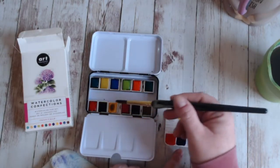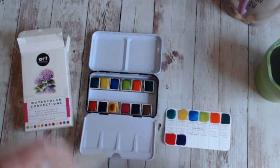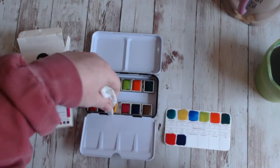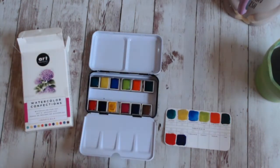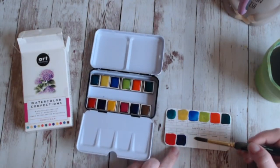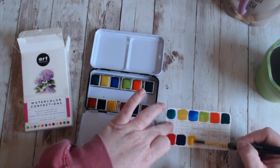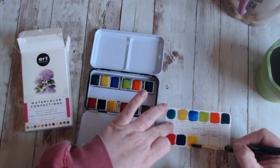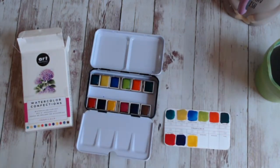Pineapple. Oh, look, my brush got my paint dirty. I don't like that. It bums me out. I hate that. All right, Pineapple. So this is more yellowy, a lighter version of the Coconut. So it's a brighter yellow.